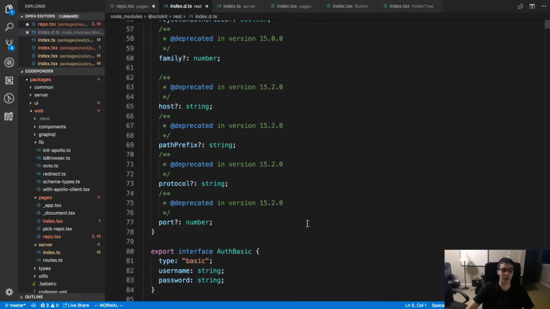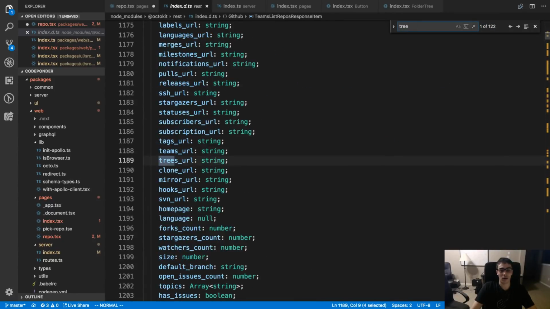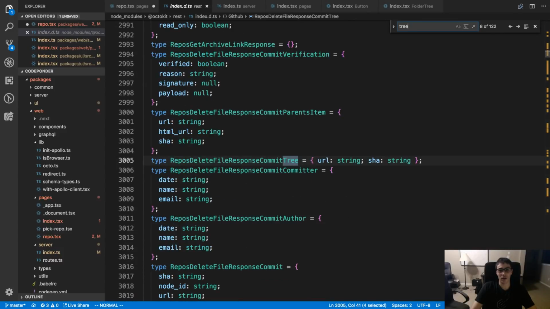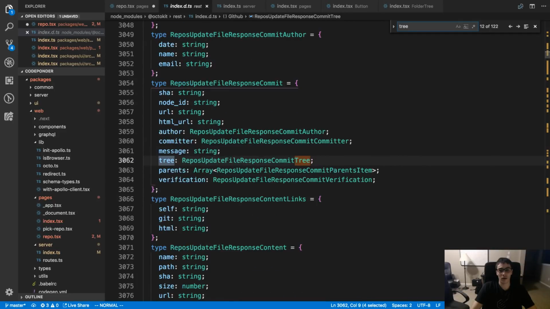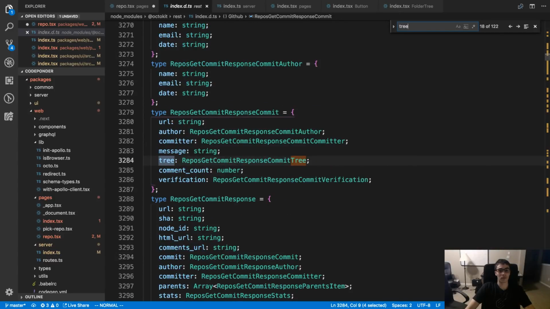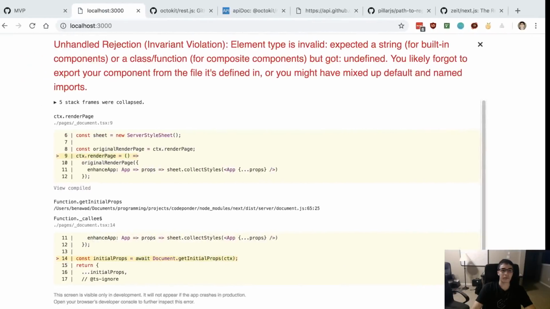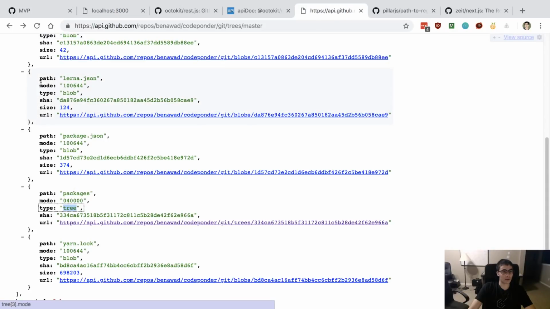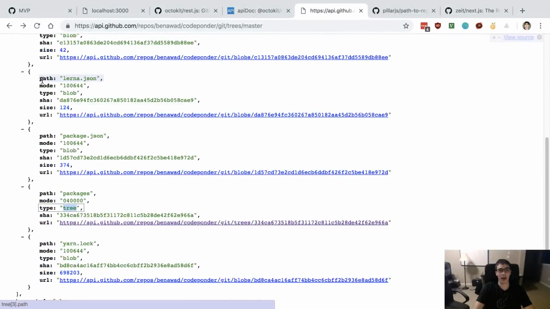So I'm thinking I can find what the type is for the file tree maybe. There's a lot of trees. So it has a path. See how many things have a path. 57 paths.